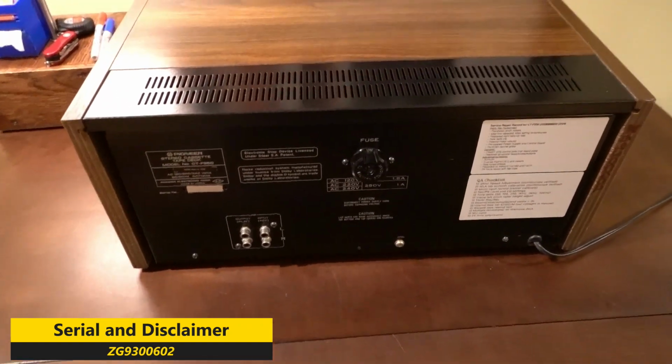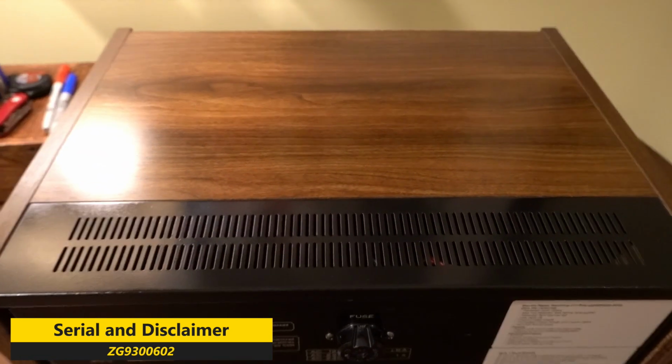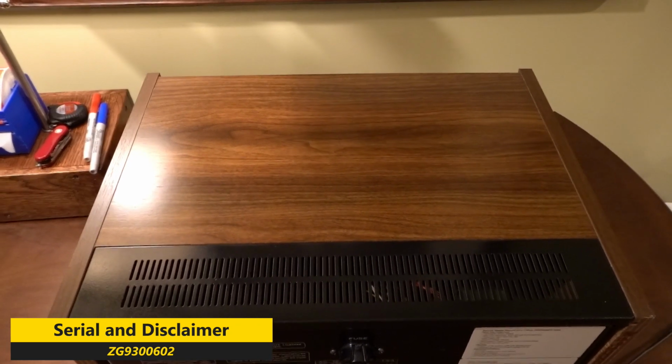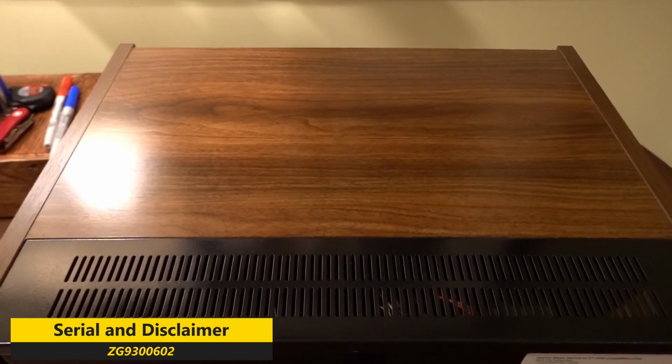Of course, we'll take a look across the top. Again, quite frankly, it looks almost new. If I took this out of the box brand new, I wouldn't be surprised.